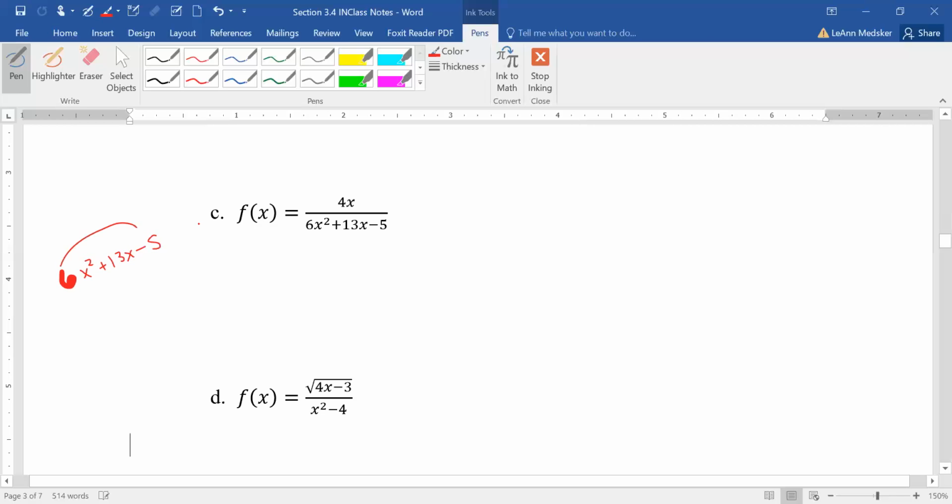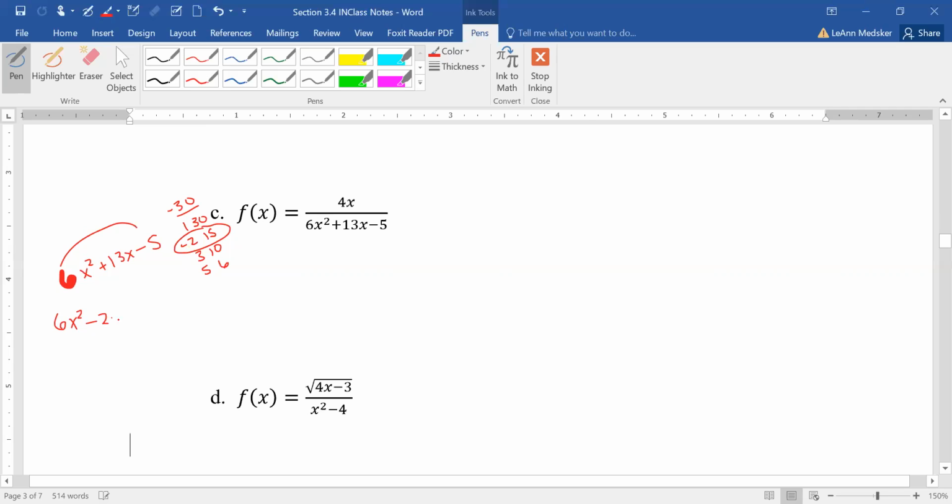This is going to be the AC method, so that would be -30. Factors of 30 are 1 and 30, 2 and 15, 3 and 10, 5 and 6. Be careful here. Everyone wants to pick 3 and 10, but that would be incorrect because, yes, that adds to 13, but this has to multiply to -30. That means you have a positive times a negative. You're going to have to use -2 and 15. So sometimes you're not trying to really add to the number. You're really subtracting because you have opposite signs. So just be aware of that as a big thing to look out for in factoring.